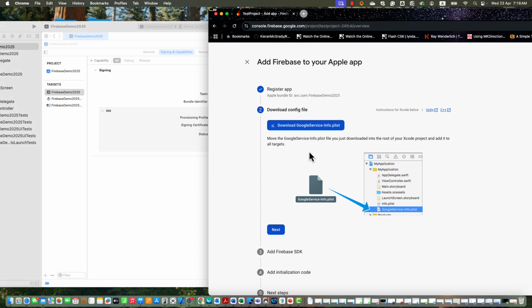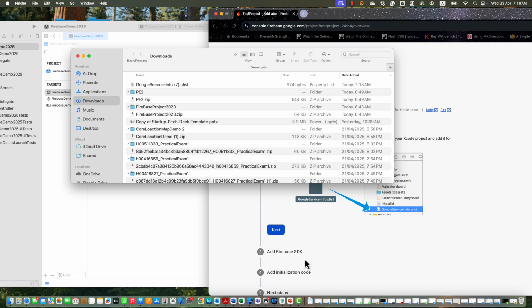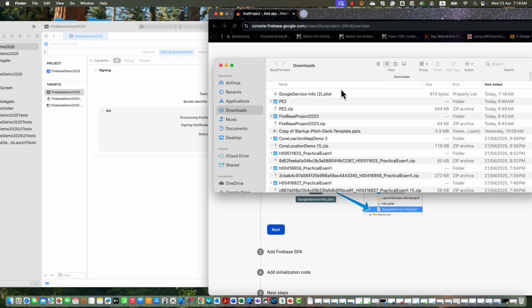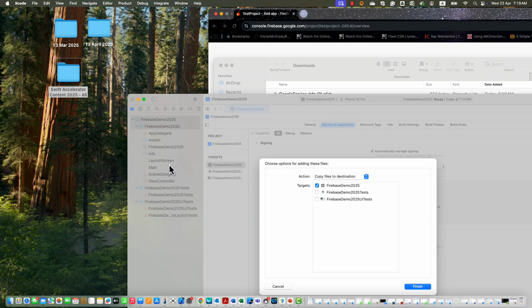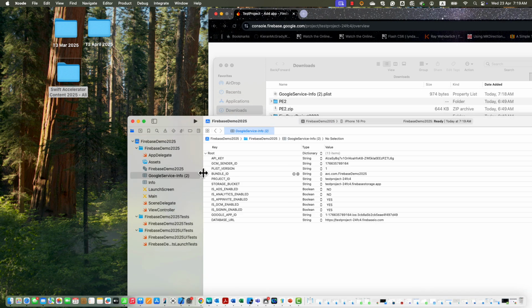So how do we do it? You click on this, and now if you open downloads, you'll see this project here. Now the project name is wrong here because I have downloaded it multiple times. What you're gonna need to do, you add it to the project and name it into your projects. So if it doesn't have this 2 in it, it would have been fine. But I'll show you how to fix it in the Xcode. So what I'm gonna do is drag it in here into the project, copy file destination if needed, yes. Here is the name of the project. Now if I try to use this as is, it will give you a problem. So what do we do?